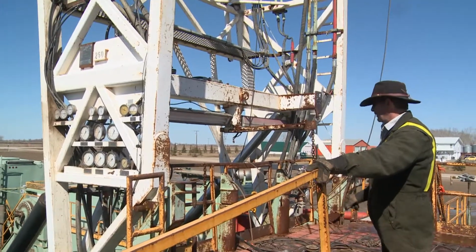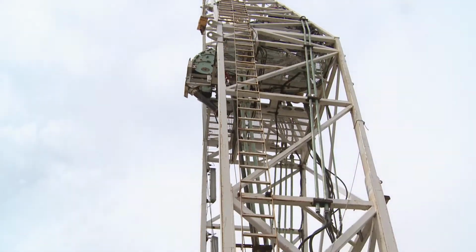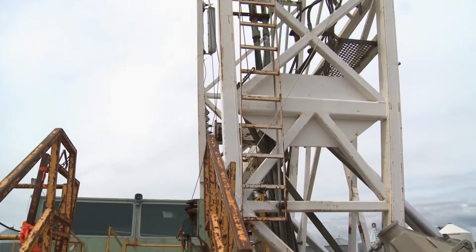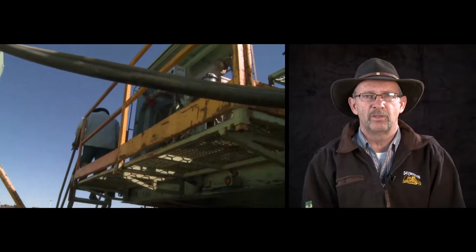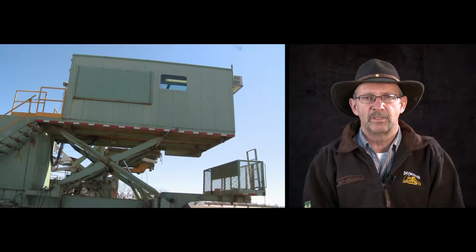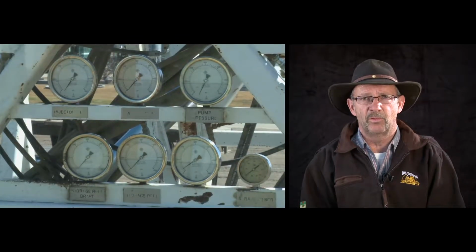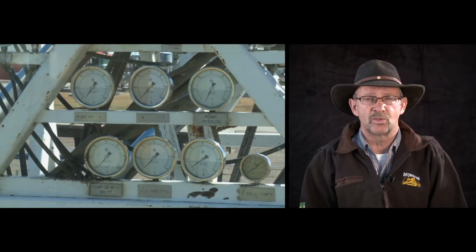Perhaps the most important feature of the rig is the 2 7/8 coil. A new coil means it will last twice as long and gives this rig an almost new feel to it. The real nice thing with a new coil with this rig is that it has an automatic rounding system built into the injector. So as the coil goes over the injector many times, it's kept round. And the rounder you can keep your tubing, the longer it lasts. So with an automatic pressure system to keep that tubing round, I would say this coil would last, compared to other rigs, twice as long.